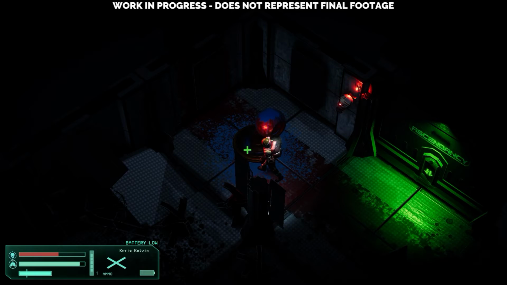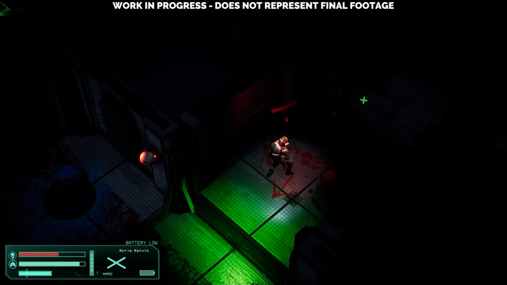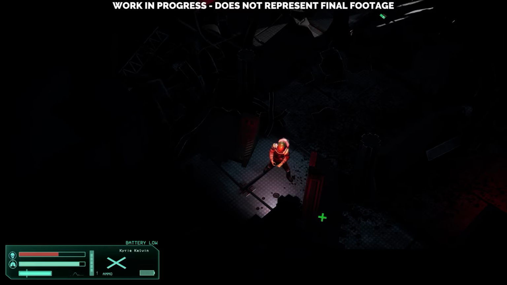Just overlooked clues. Like here, it is really dark, but you can see some debris. If you look closely, you will find barricades, but I'm going further.